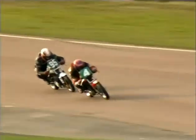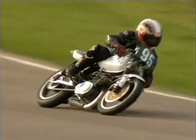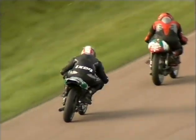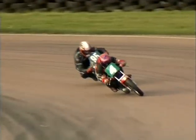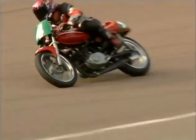Meanwhile, up at the front, it's getting closer. Chris Rogers has now moved right on the tail of Matt Goldsmith. He just thought about trying through on the inside there, but was content just to show the wheel and get back into line astern. But the challenge is surely going to come in soon from Chris Rogers in second place. Matt Goldsmith, though, not a rider easily unnerved by the presence of another. He might not be that experienced, but he rides as if he's been around the scene for decades. Into the right-hander at Paddock he goes, with Chris Rogers still there, right behind him.